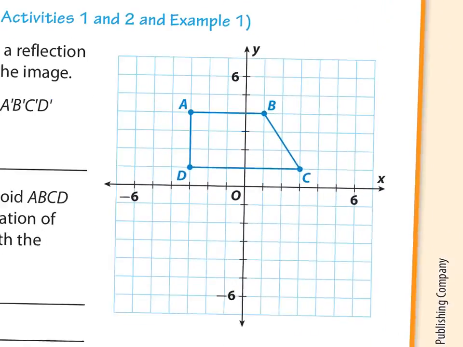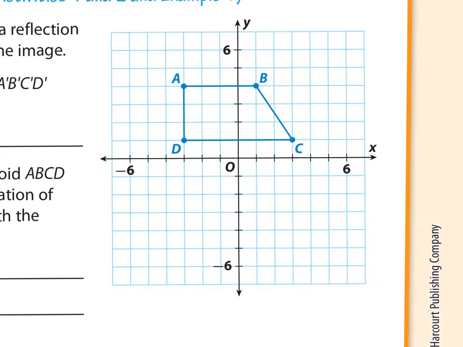Okay, now I did want to talk about this example because it can throw some people off. We're going to reflect this one over the y-axis. Now, people get confused because the shape is actually crossing the y-axis. So this is where direction comes into play. All right. We'll go in order of points. So we'll start with point A. The line of symmetry is the y-axis. How do you get from the y-axis to point A? 3 to the left. So if we're going to do the opposite of that, we're going to go 3 to the right. Good.